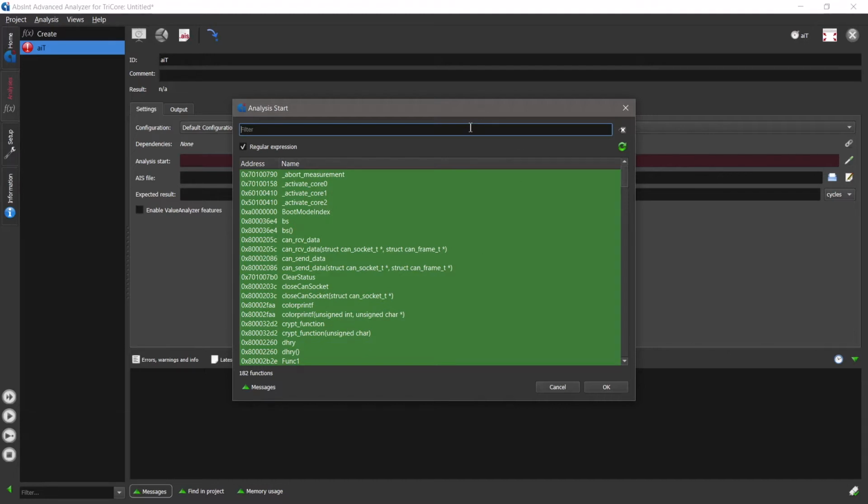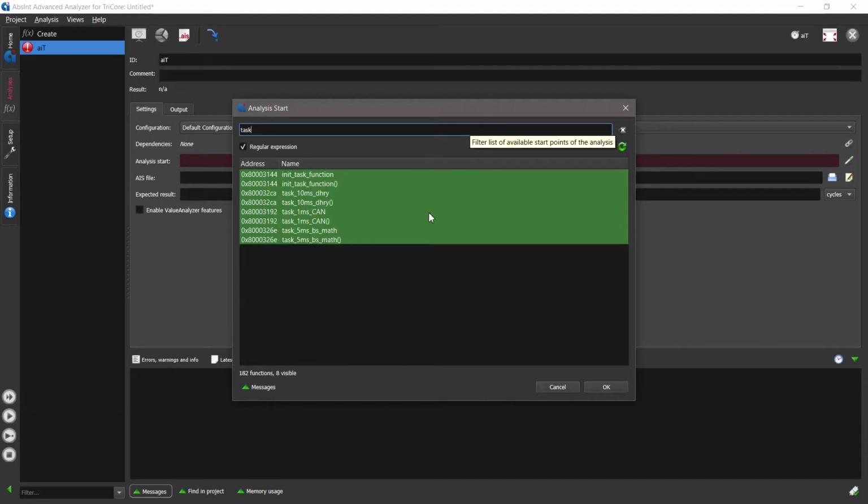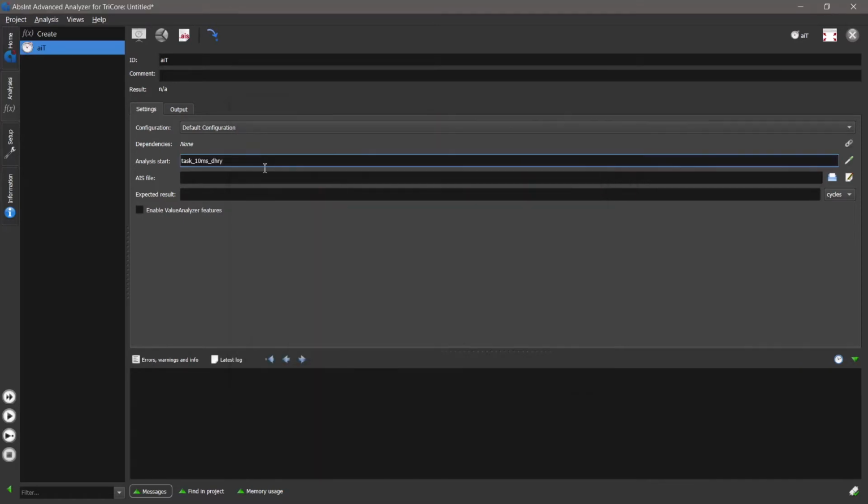Now we could search, for instance, for individual tasks like the task 10 milliseconds try, which is a benchmark task that could be interesting to analyze. So let me copy that one here, also into the ID field. Maybe we put a nice aiT suffix behind, so that we directly see on the left side in our list of individual task entries what we are actually analyzing.